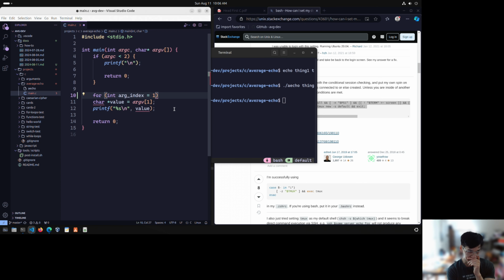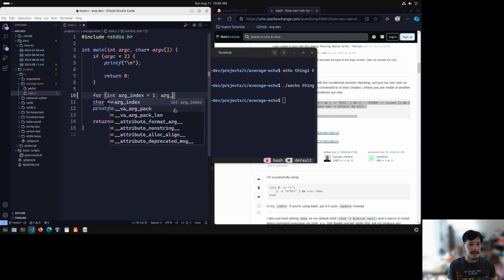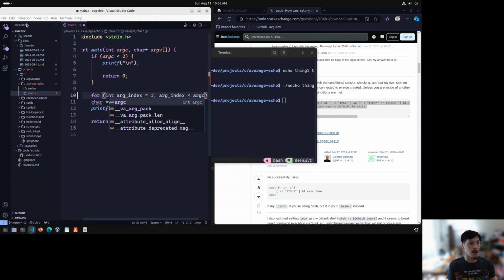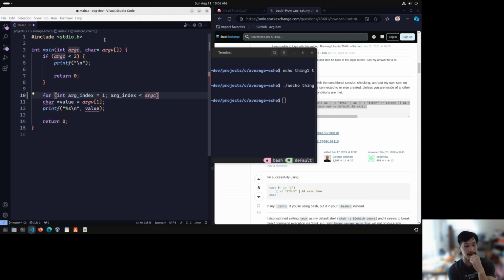Okay, so we want to keep going as long as we're less than argc, which is the total number of elements in our argv array. However, it's not the index, right?